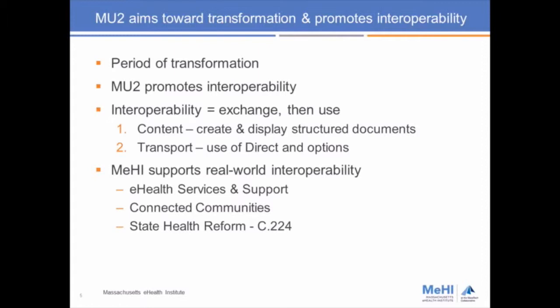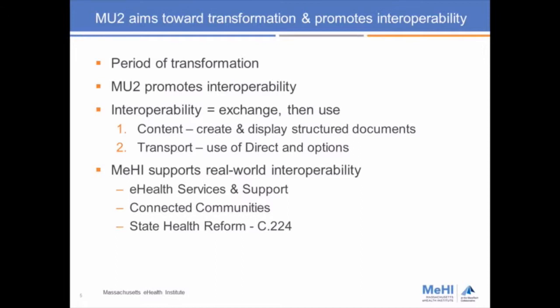And that care coordination applies interoperable EHRs. So you may have heard that ONC describes interoperability, and they certainly have a big vision statement they've set forth for interoperability, and they describe it as this concept of exchange, but also use. It's not good enough just to send information from point A to point B. You have to send it in a way that they can use it on the other side.